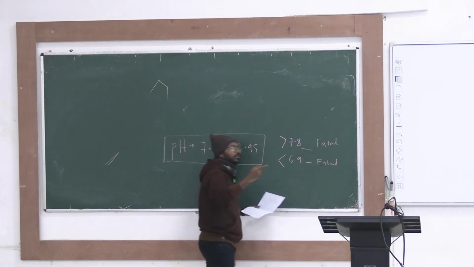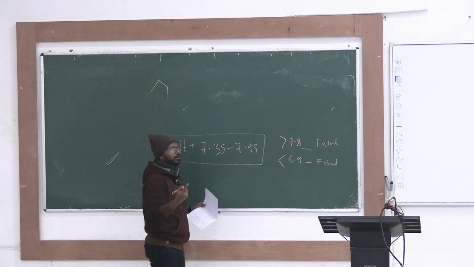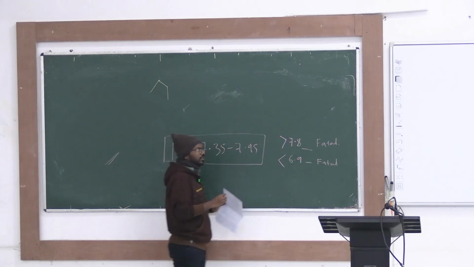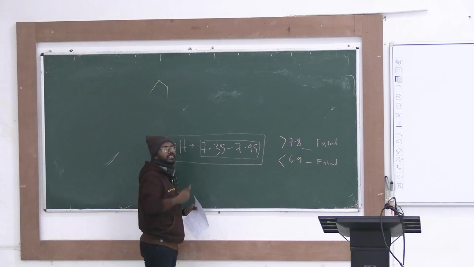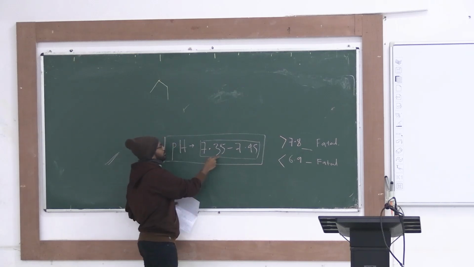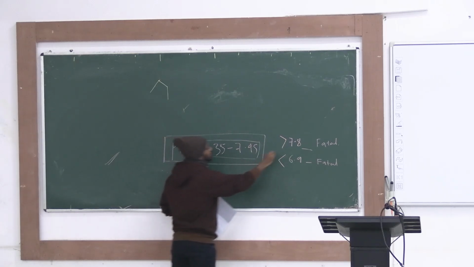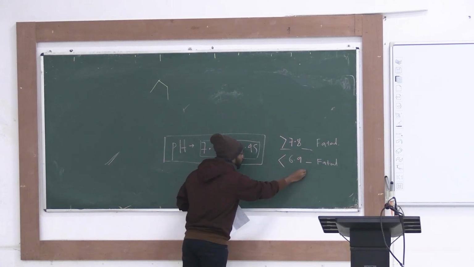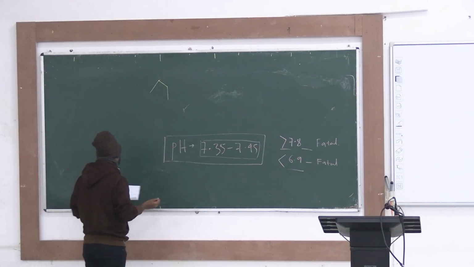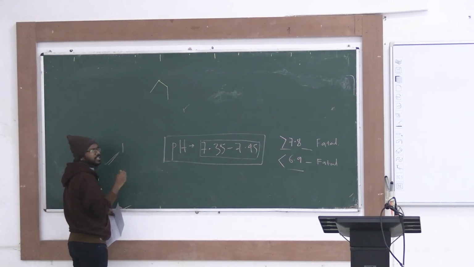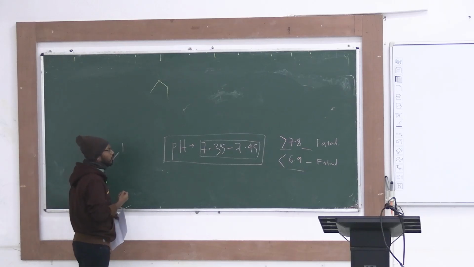So the normal range 7.35 to 7.45, 7.35 is very close to the fatal limit. Okay, pH is a very sensitive subject, with very sensitive values and such small limits. So a change of even 0.1 is very significant. Remember it: 7.35 to 7.45, and the fatal limit is more than 7.8 or less than 6.9. Next we'll be discussing how this pH is controlled or monitored or regulated in our body, whichever term you are comfortable with.